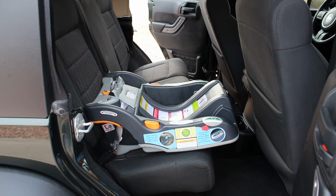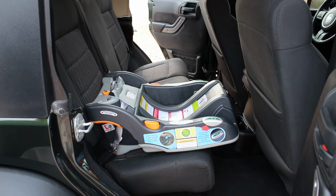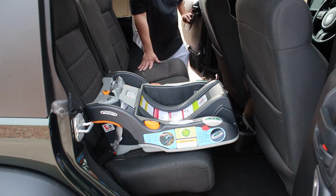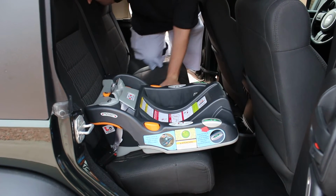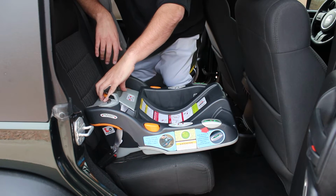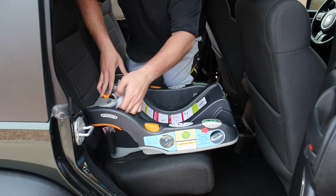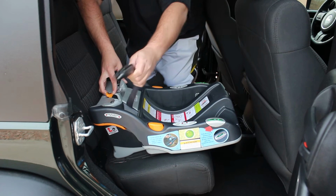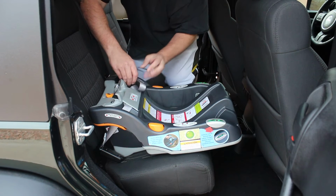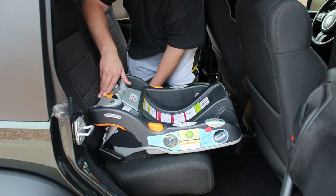Okay, so we're going to be installing a car seat into a Jeep Wrangler. Okay, first step is to lift up this middle button here, and it allows you to pull off the anchors, get into place. And this Jeep has anchors already installed for the baby seat.